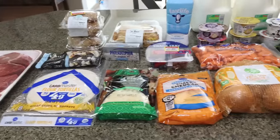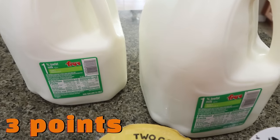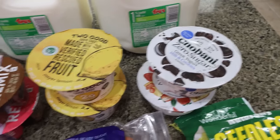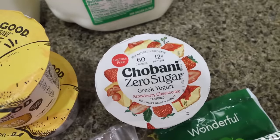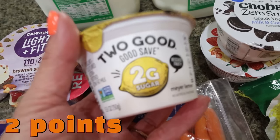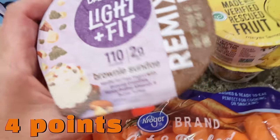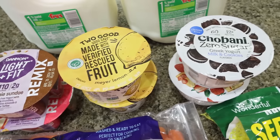Here is the rest of my grocery haul from my local Fry's store, which is a Kroger store. As always, I grabbed two gallons of 1% milk for Troy. Sam's Club only had Oikos Triple Zero, so I wanted some different yogurts this week — two Chobani Zero Sugar: milk and cookies is one of my very favorite flavors, plus strawberry cheesecake. I also got the Too Good Lemon — a seasonal spring/summer flavor, so good for a yogurt bowl with berries — and two Light and Fit Flip remixes: brownie sundae and strawberry cheesecake.